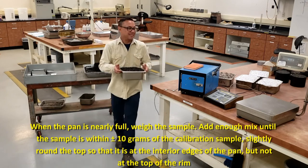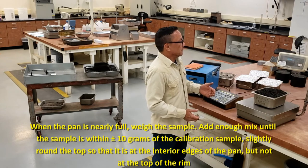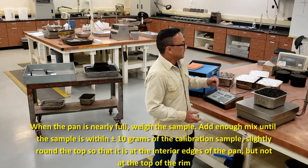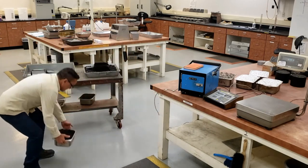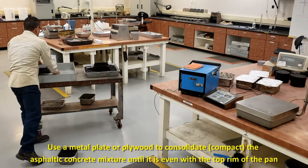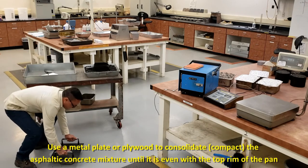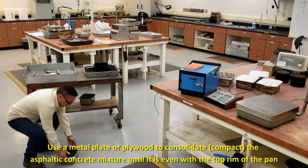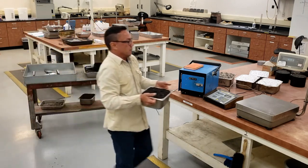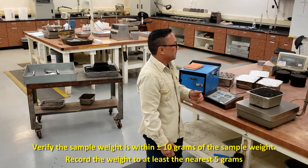Verify that it's within 10 grams of your calibration weight. You're within 10 grams of your calibration weight. Take your plate, compact it. Verify that it's still within 10 grams of your calibration weight.